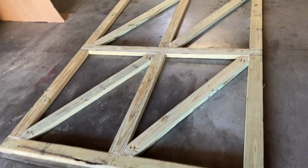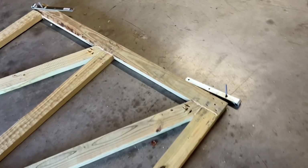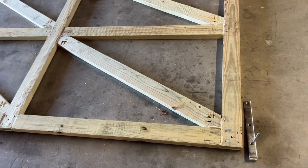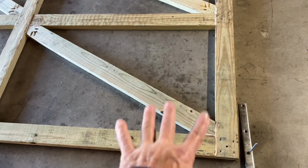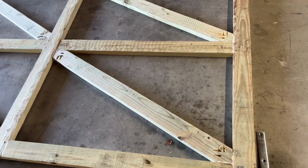And of course, here's the other one. This is my top hinge side over here. As I told you the other day, I've pre-drilled most of the holes. So tomorrow, it'll just be a matter of putting in, I think, 3 or maybe 4 pickets on this side so the hinge can go on top of it. And I'm going to throw these gates up.